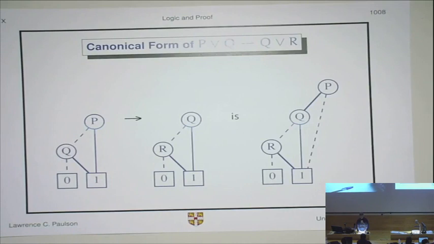And now I'll ask, what is the true case? If P is true, that takes me to 1. If P is true there, that takes me to that thing. Okay, what is 1 implies anything? It's the same as the anything, right? So 1 implies A is A. Therefore, if P is true, it goes over there. What happens if P is false? So we go back to the top. P is false. P is false. I have a test on Q.